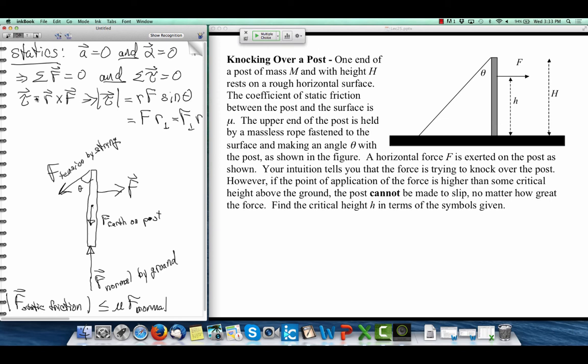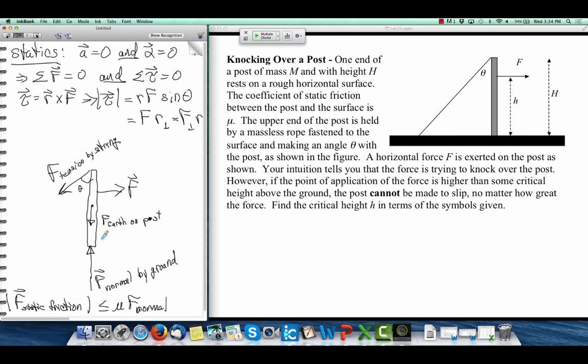There's kind of a nice pivot point. I mean, there's kind of an actual pivot point. You probably think of this point right here down at the bottom as a pivot point. I mean, the thing can tilt over. It doesn't have to. It could slide. So the bottom doesn't have to be a pivot point. The bottom could slip out this way.